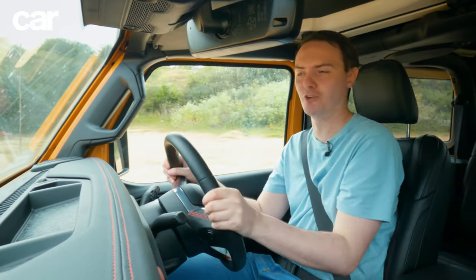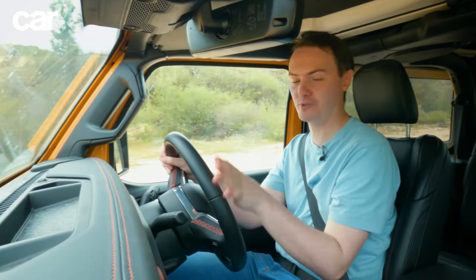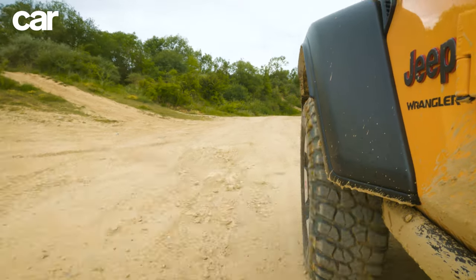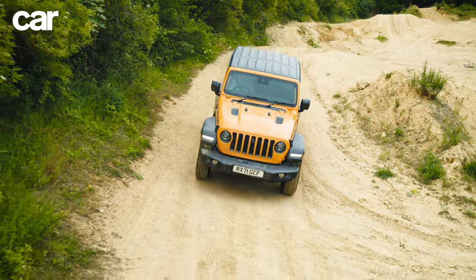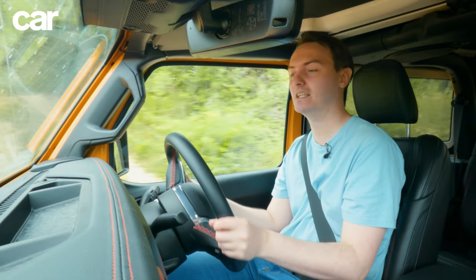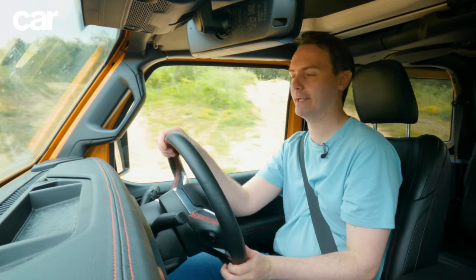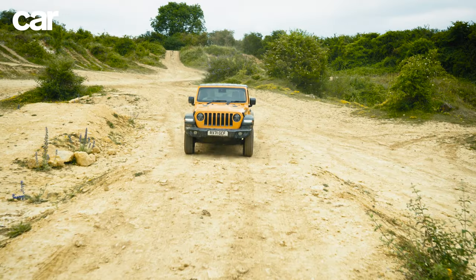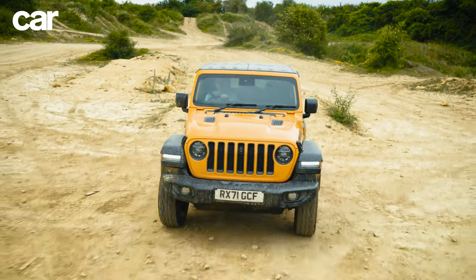While the Wrangler might be very good off-road, Jeep has clearly focused on that more than anything else, and it kind of shows — especially on the Rubicon with those fat lovely tyres. It's a bit bouncy, quite loud, and not really that refined on the road. That's the trade-off you get: every long journey on the motorway is quite noisy with a lot of wind noise. This thing is basically as aerodynamic as a brick. But the trade-off is obviously it's much better on this kind of stuff.